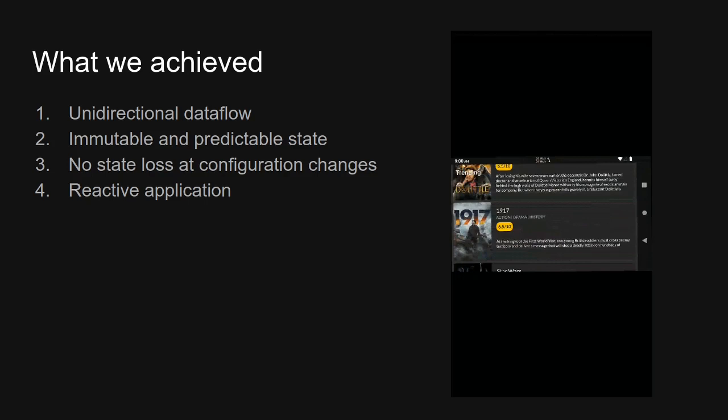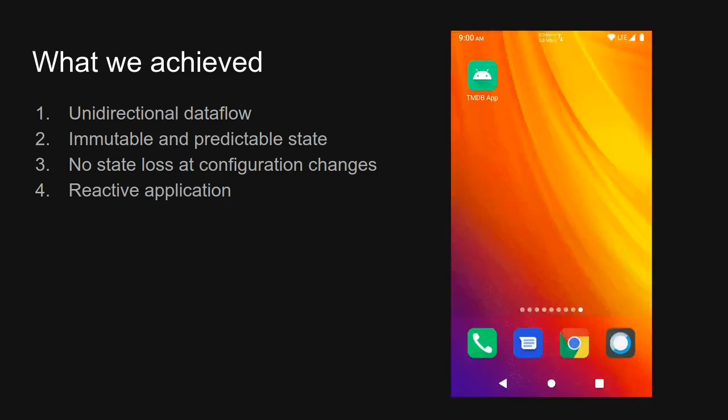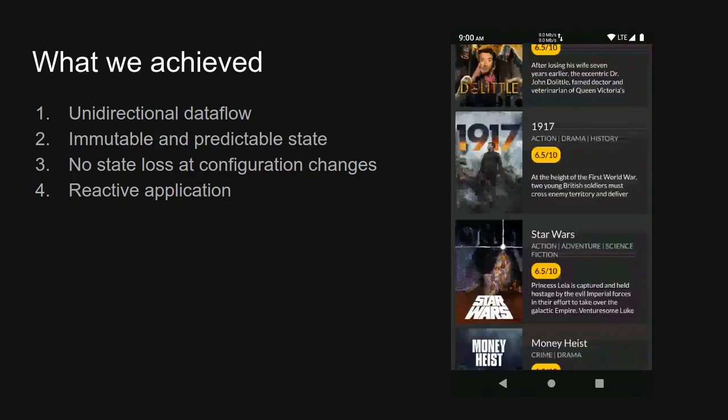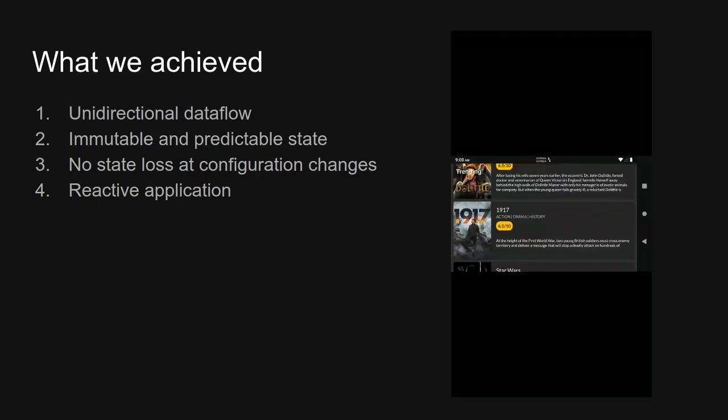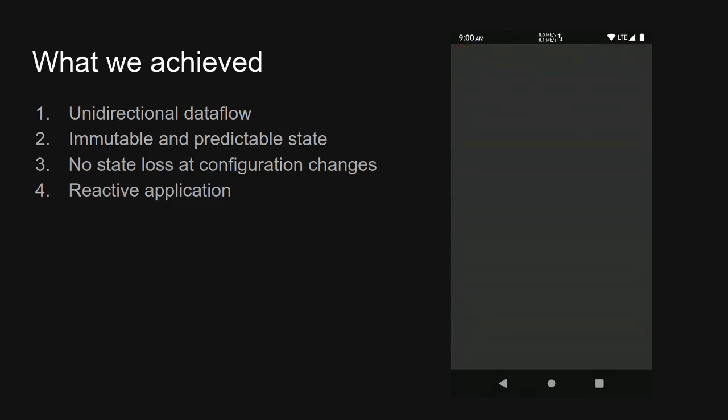You can clearly understand that when I'm on state 1, I can only go to state 2 and state 3. And when I'm on a particular state X, then I can go to state Y, and I cannot go back to state T. So you can predict your states based on the inputs and the result from the actor. Also you can see in this particular screen attached that there is no state loss because of the view model. You can use a different manner also to manage the state of the application.